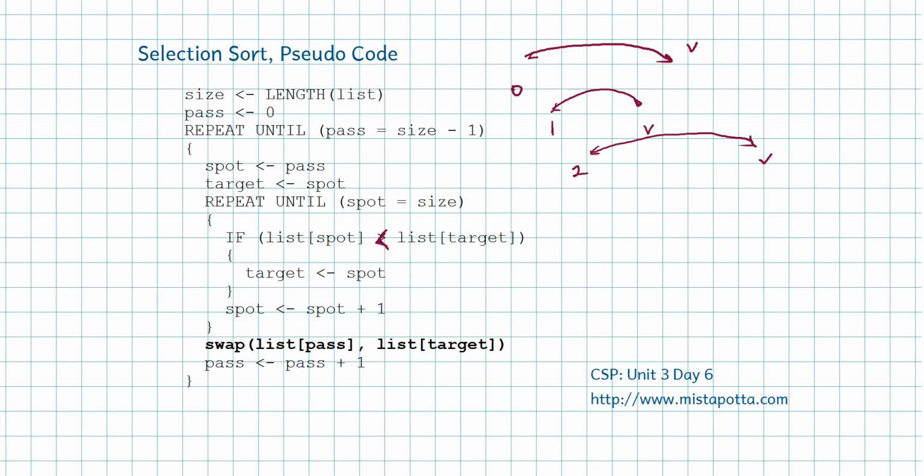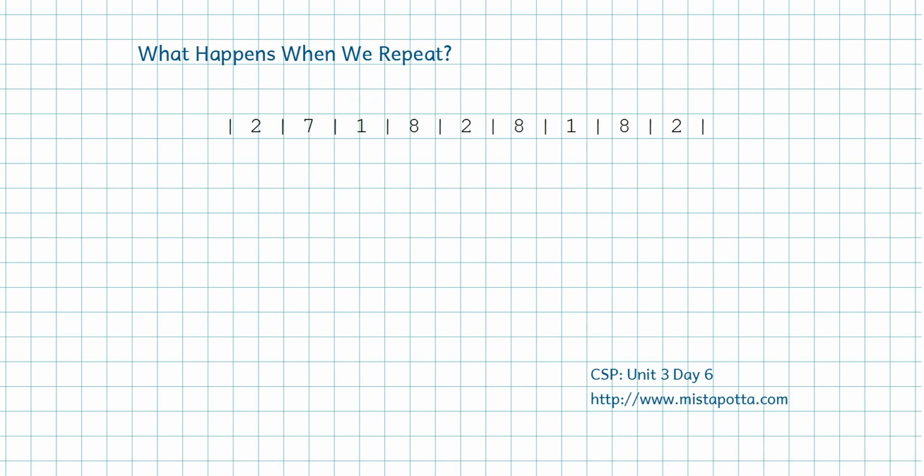So, the better question then is, what happens when we have a lot of repetition? So I've got Euler's number. If you've ever played on a calculator, this is your e to the x button whenever you type in a 1. So notice there's a lot of repetition here. So the very first thing that I have to do is I have to say, okay, starting at position 0, what's the first number that I see? Well, this 1. That's the smallest number I see. There is another 1 over here, but I really can't say that 1 is smaller than 1. So this is the one that gets swapped. The 1 and the 2 swap.